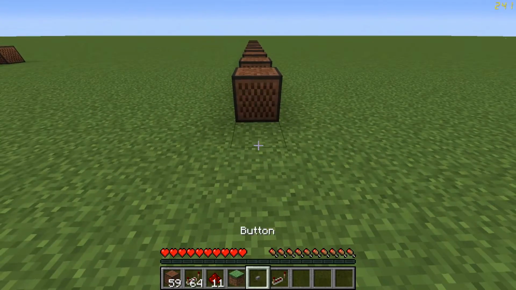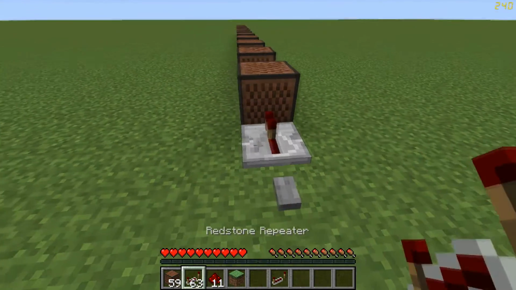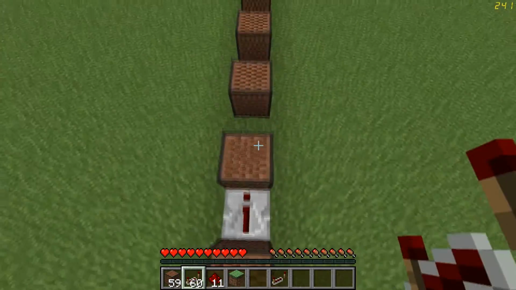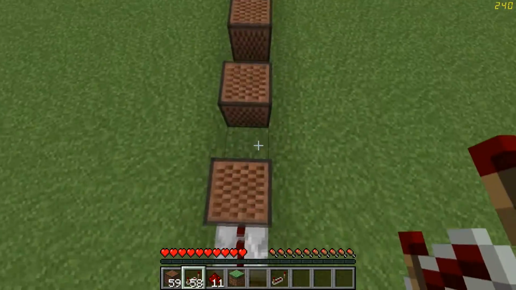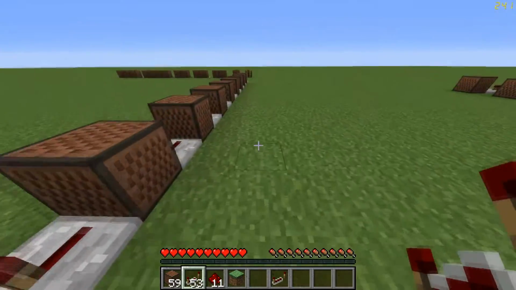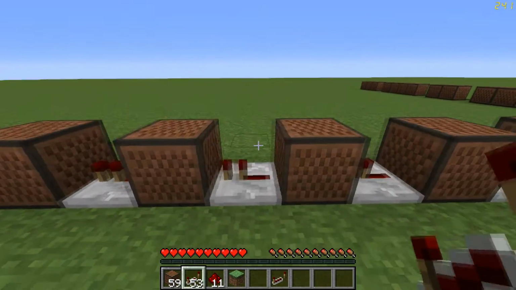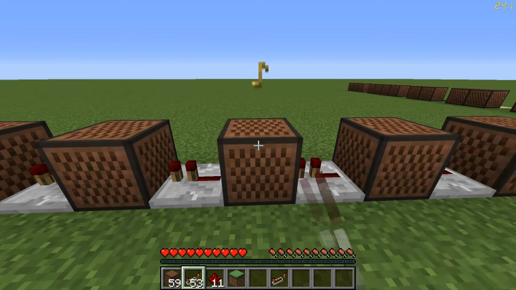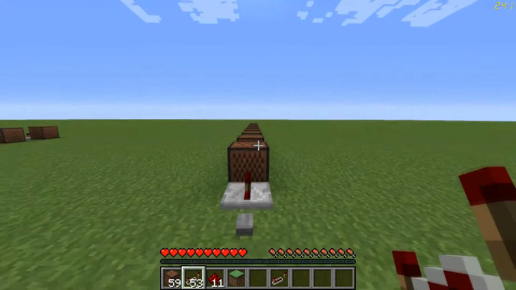So let's begin with our trigger right there, which is going to lead into the block. And we are going to string all of these notes together with repeaters. Change that note. We'll have to fix that in a second. There we go. So we have to find the wrong note. There it is. See, I can just check those notes by left clicking and make sure they're the same.